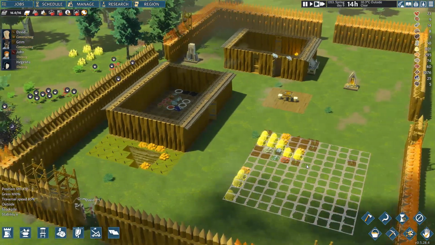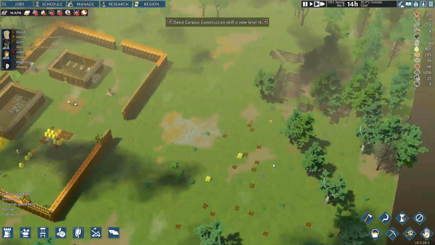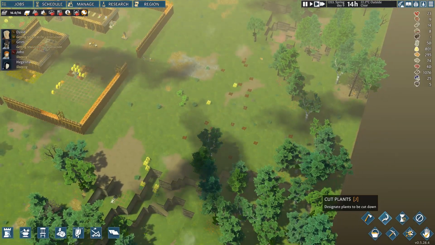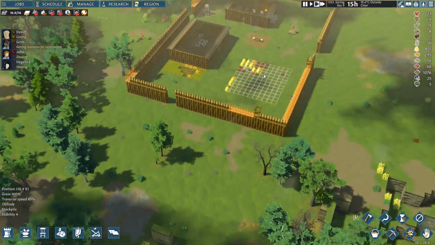But we still have a lot of trees that need to get chopped. Are there any more trees that need to get chopped? I mean, there's wood that needs to be hauled here. I think what we're going to do is kind of clear cut out this way. So we're going to have trees getting chopped over there.